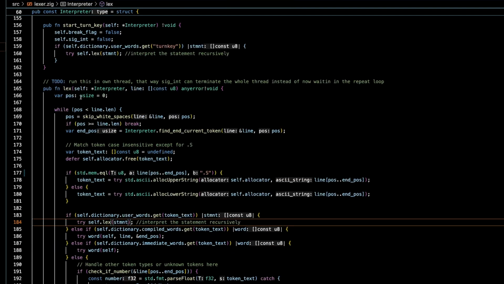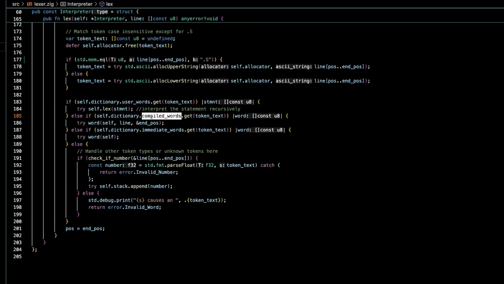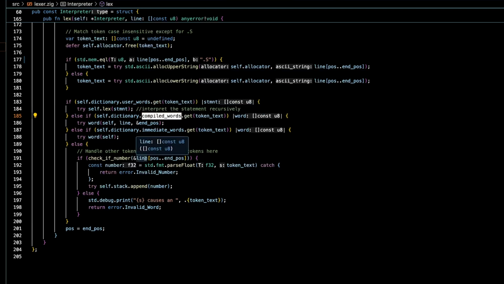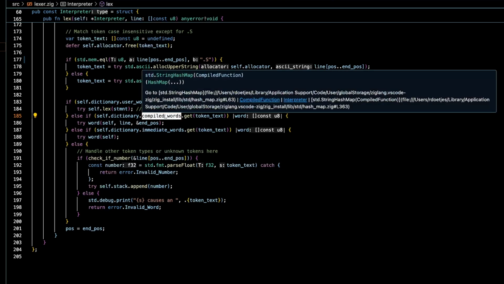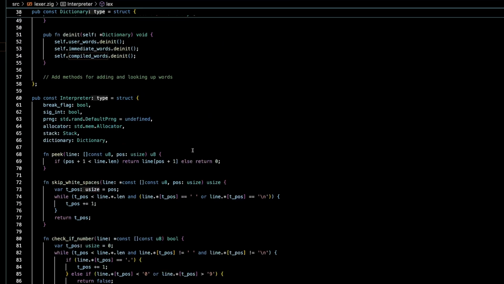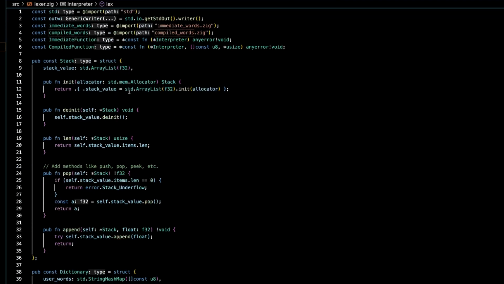It's really that simple. And the compiled words, well, these are actually function pointers. And this goes back to one of my first videos. If block and case block must go. You see a lot of interpreters and other applications with loads of case statements or loads of if-elses. Why not just create a function pointer like I have here?